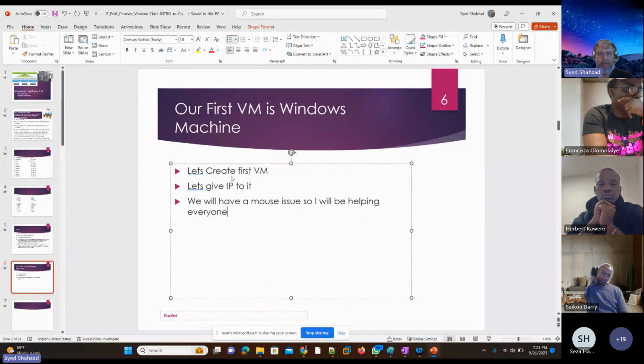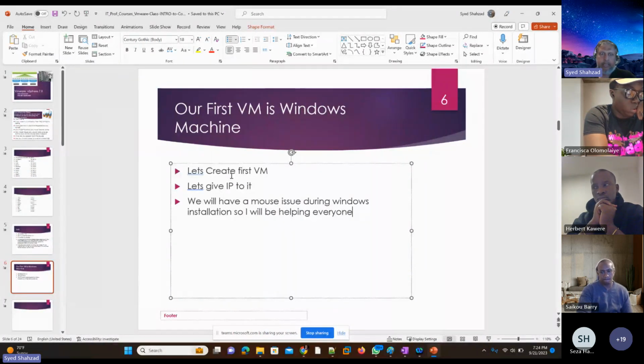We will have a mouse issue during Windows installation, and let me then show you how to install the whole Windows. Many of you know, I know that. It's just that this is special because it does not load the mouse driver during the installation. And that is painful. Windows is not meant for being used without a mouse, right? So it's going to be issues. Some of you will be fast, you will get what I'm doing, and others will be slow. So then I will slowly connect with every one of you who are having issues, right? So I'll be helping you.